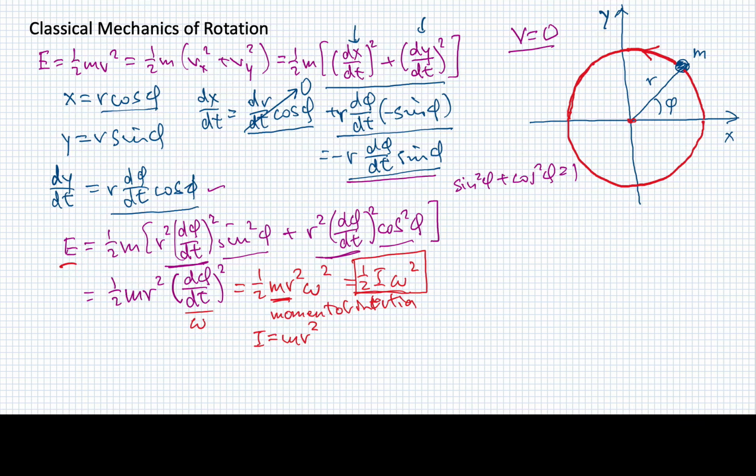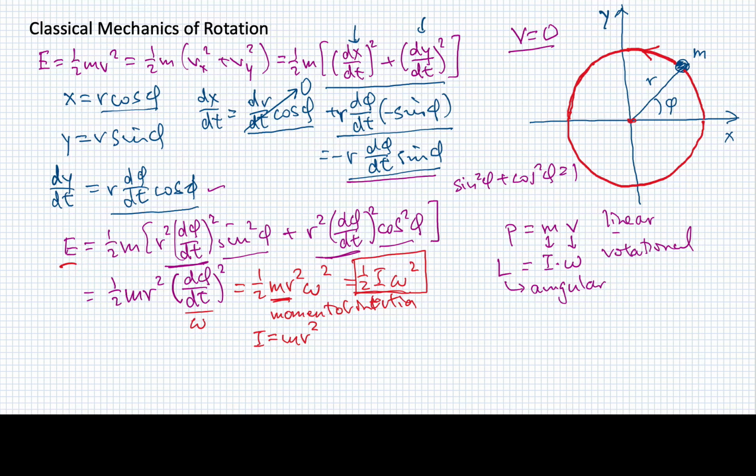Now, remember that in linear motion, we can define a momentum as equal to a mass times a velocity. All right, so this is linear motion. Can we do the same for rotational motion? Well, in fact, we can. The analog to the mass is, of course, the moment of inertia, and the analog to the velocity is the angular velocity. So if I take the product of those two terms, I end up with something that I'm going to give the symbol L, and this L is the angular momentum.